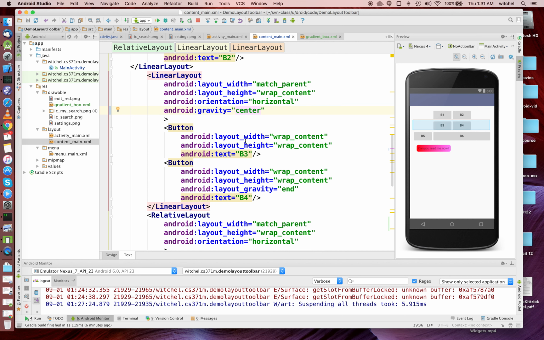And the reason for that, I believe, is the definition of gravity. So gravity is sort of like a default setting. In the absence of anything else, try to go toward the end. But we actually do have something else. We're in the middle of a linear layout, which is a horizontal linear layout. And that's telling B4 to come right after B3 with a predefined amount of padding that is probably defined by our style. So because B4 is constrained to come after B3 by the linear layout, the layout gravity in this case is not going to affect B4.